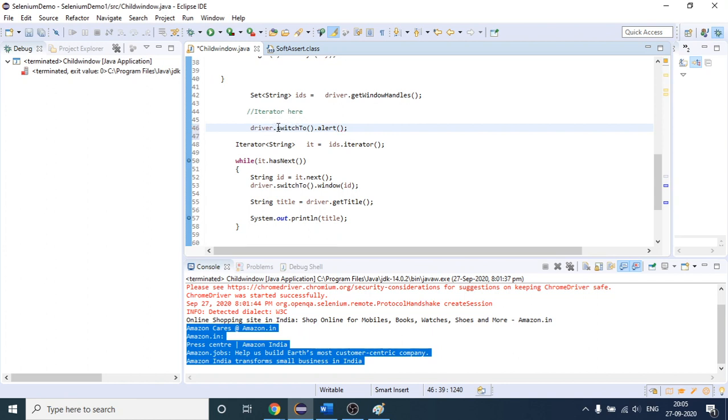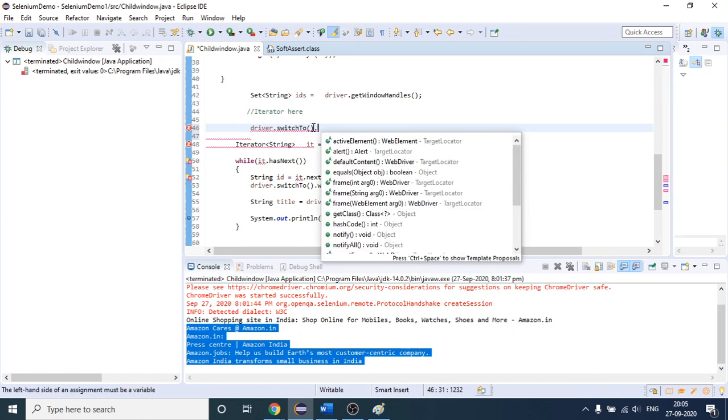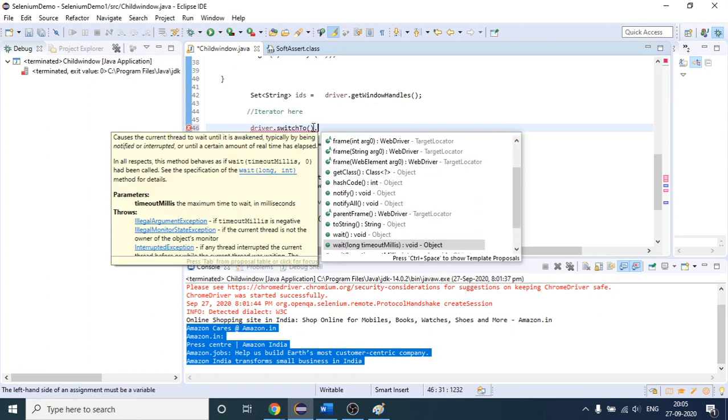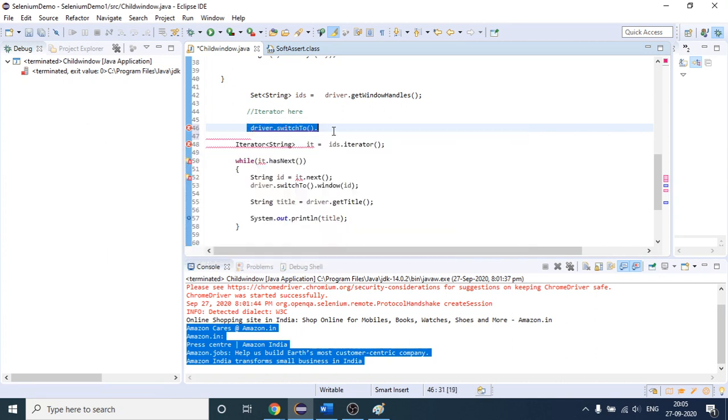Inside that switch to method, there can be many methods. There is a window method as well, and there is an alert method as well. So we are not discussing alert pop-ups as of now, right? That will be a separate section. Okay. Yeah, it is still available.